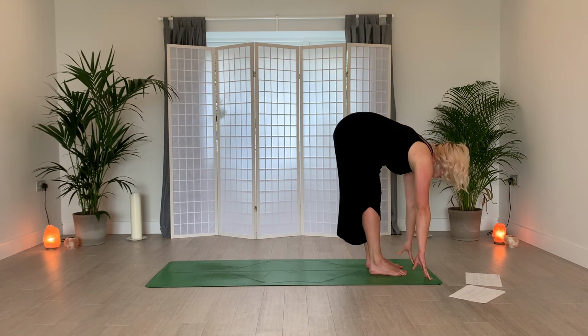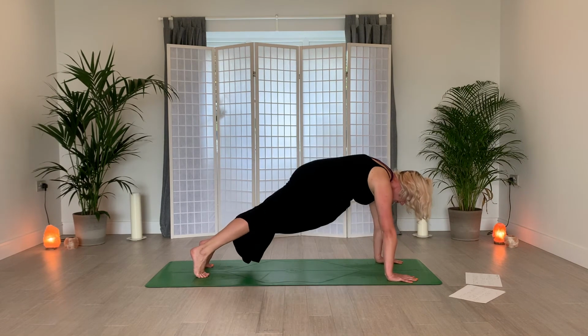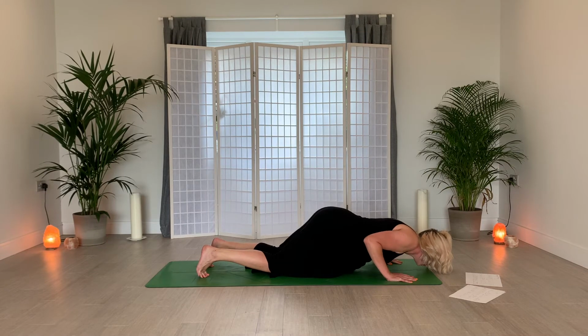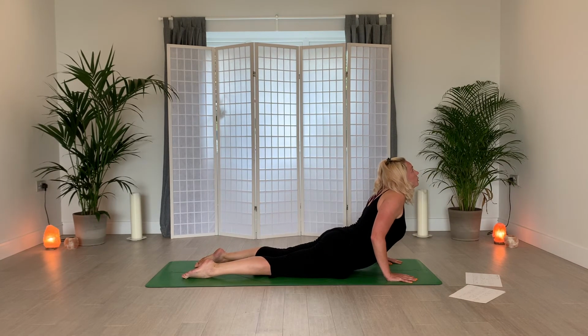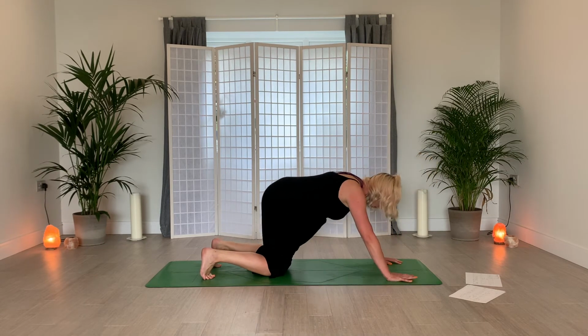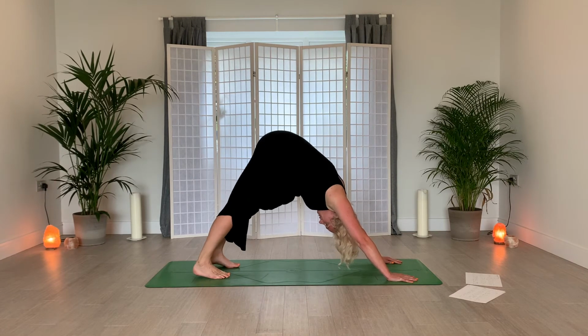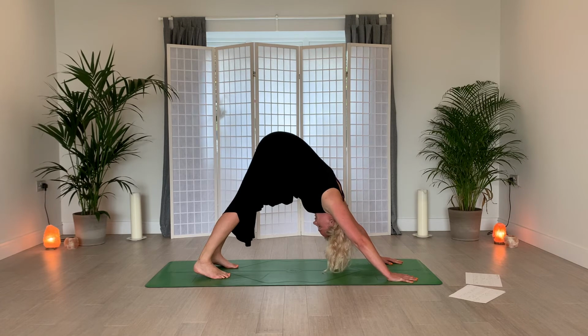Inhale, lengthen. Exhale, stepping back into plank, and as always, I should have said before, you can come to your knees, chin and chest if that's more comfortable for you than Chaturanga. Pushing through into Cobra if that's more comfortable than upward facing dog. Always pick the level that's more comfortable for you. Pushing back into downward facing dog. And taking 5 breaths.